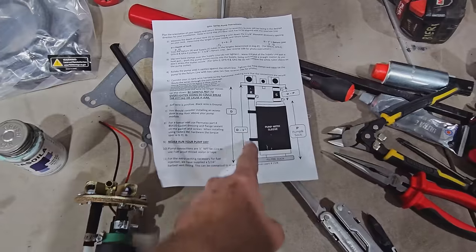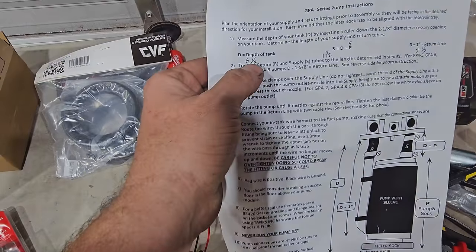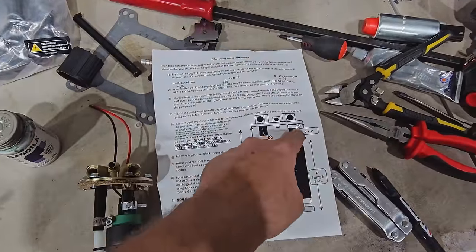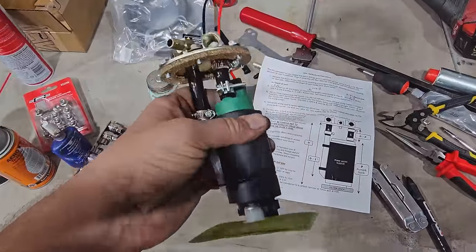Anywho's, just gotta follow these instructions. You find your depth of tank, and then you figure out your return line, then you figure out that guy, and then you cut it all up and piece it together.